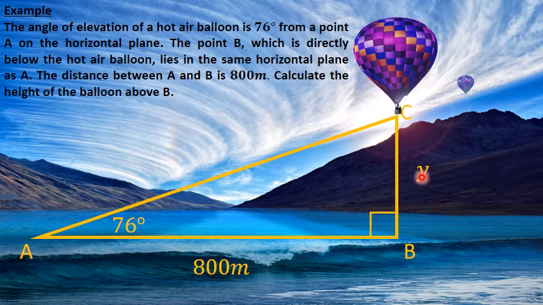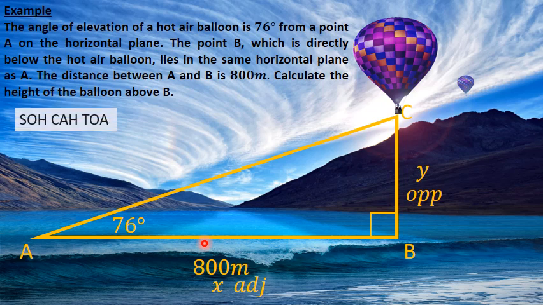Now let's see what we can do in order to find y. What is the relationship or the position of y in relation to the angle 76? Do you see that it's clear as daylight, the opposite side, right? What about the other piece of information that's been given to us? It's certainly not the hypotenuse of the triangle, which is AC. So the length AB must be the adjacent side. And an adjacent side, or a horizontal distance, is often referred to as x. So now let's do our two-tick method to see how we are going to apply SOHCAHTOA.